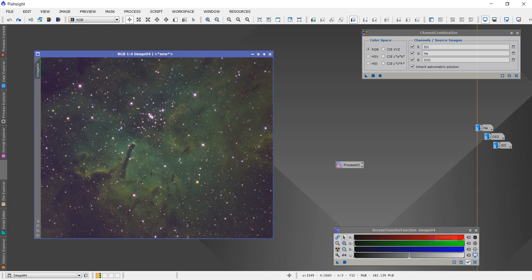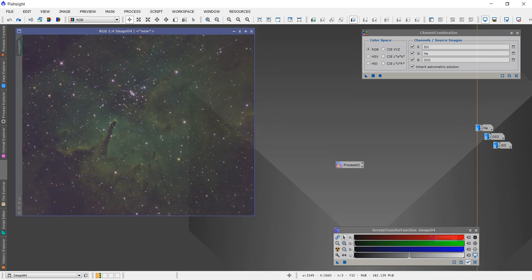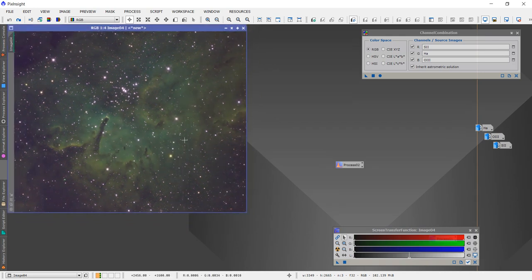And if you do an automatic screen transfer function, we will get to this image. So we're going to try a couple of new things with new software that has come out. This has allowed me to switch up a little bit. The processing routine gives me a little bit more control of colors, stars, and just overall better processing, in my opinion. So let's go ahead and give it a try.